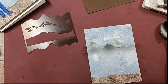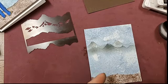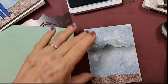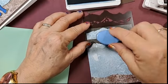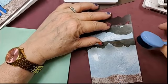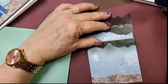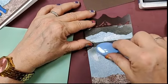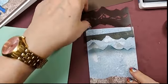All right, so now we're going to do blue. So I'm going to take, I don't want that one. Yes, I want this one, Misty Moonlight. Where's my scrap paper? And the stencil. So you have to avoid hitting like up there or like right here. But we're going to go over the same spot. And we're going to use the right color. Dummy. And stay away from the straight thing. Yeah, I like it.